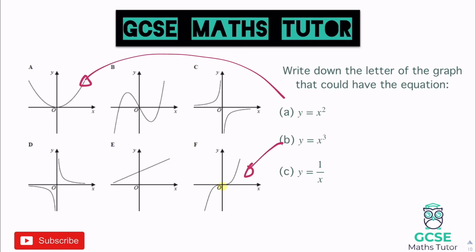And for our last one, we've got our reciprocal graph, okay? We've got 2 possibilities. We've got C up here and we've got D down here. Now that is very similar to the ones we were looking at, and the ones we were looking at look like this. To actually get that one, C, we'd have to have a negative x on the bottom and start changing the equation up a little bit. But when we've got a positive value of x there, it's our graph D. Okay, so they look very similar to the ones that we've drawn.